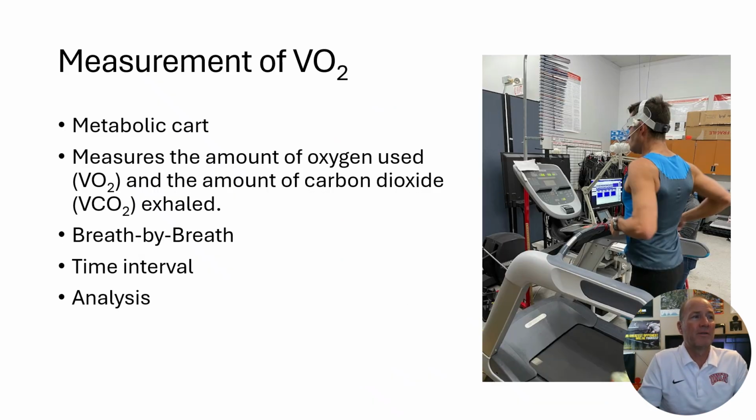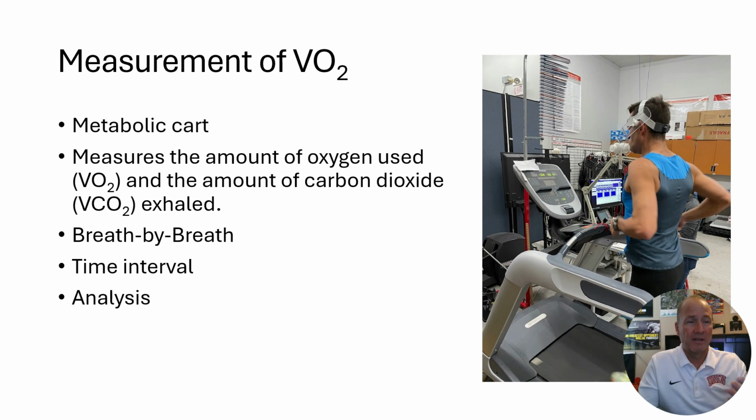All right, so let's talk about the measurement of VO2. In the lab, we use a metabolic cart. This is a $30,000 to $50,000 piece of equipment, and the person breathes into a mouthpiece or a mask, sort of like a snorkel mouthpiece or a mask that you put over your nose and mouth. As that person breathes in or out, the computer measures the air flowing in and out of the person. As the person exhales, the gases are analyzed for how much carbon dioxide and how much oxygen is in that exhale.